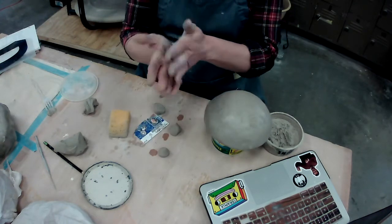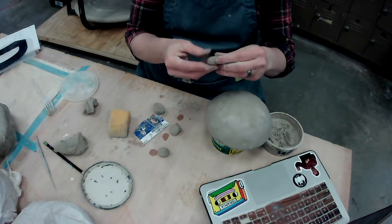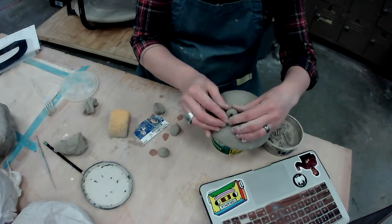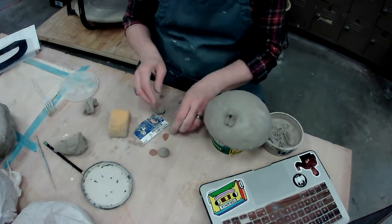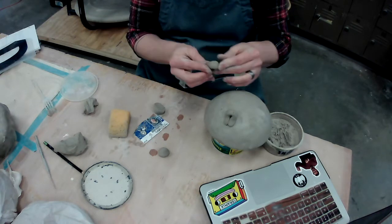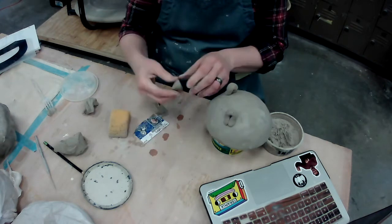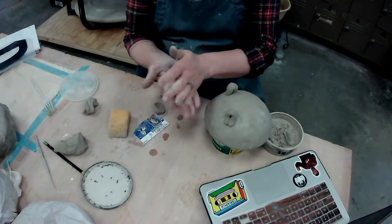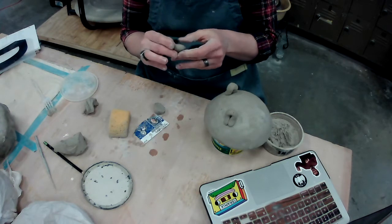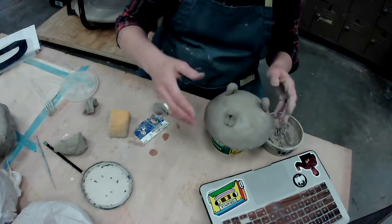Another solution is I could make some short, stocky little coils and then slip and score these little short, stocky feet on the bottom. So it's important that they're unified. So whatever you do for one, make sure you do that for all three. And I do recommend 3 feet. If you're going to do pegs, do 3 instead of 4. Certainly better than doing 2. 2 wouldn't be very stable.